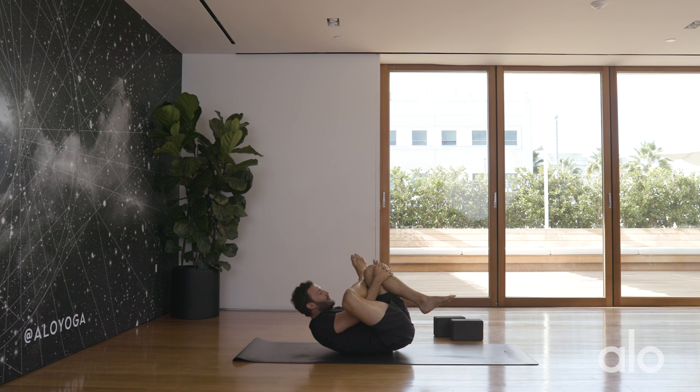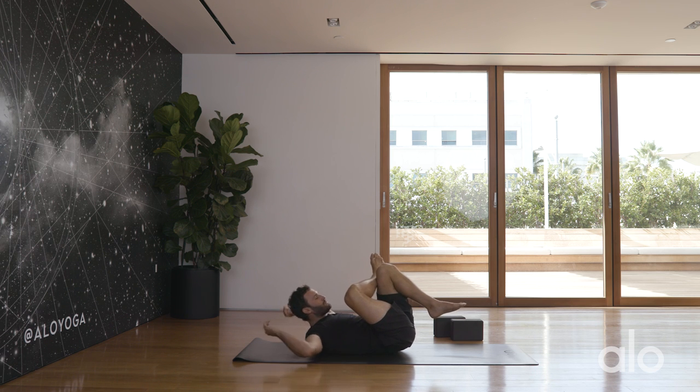So try not to round your back. Keep the head and shoulders down. Draw the legs in towards the body. Now from here, lift your head and shoulders up. Hands behind your head.